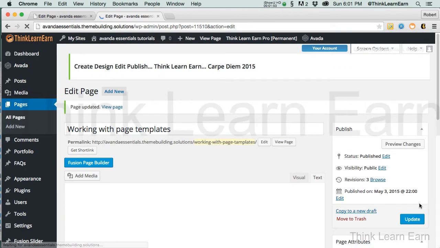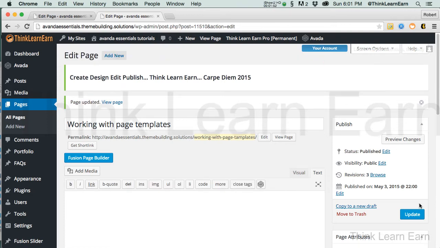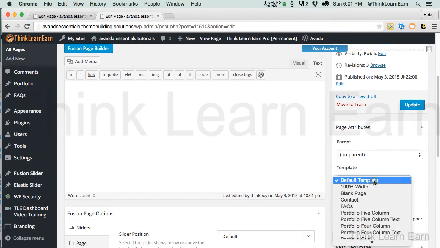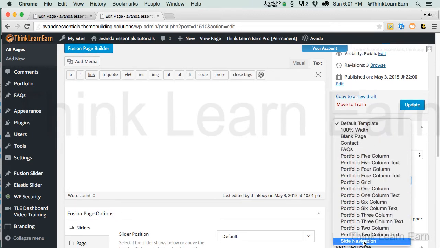Now, here's the thing I want to focus on: working with page templates. I'm referring to this information right here. Page templates. I have all these different types of page templates that I could work with. I can get started with literally a blank page, and it will do just that. There'll be nothing else on the page but the content that you currently created.